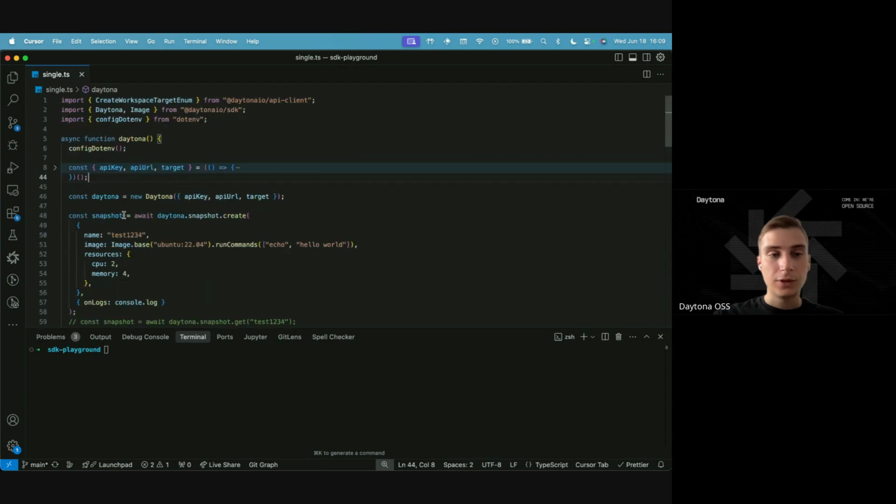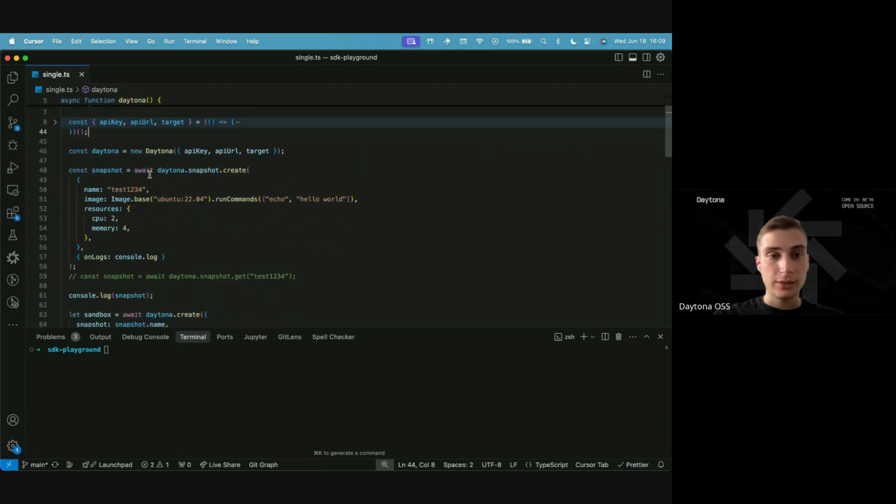With our newest release, you can now create snapshots with Daytona snapshot create, and these snapshots have an image that you can use right here. The image can be a string or our dynamic, declarative built image. Here I use the declarative built image, where you can see I use base Ubuntu, which creates the image from Ubuntu and then runs echo hello world. This is just a very, very basic image right here.